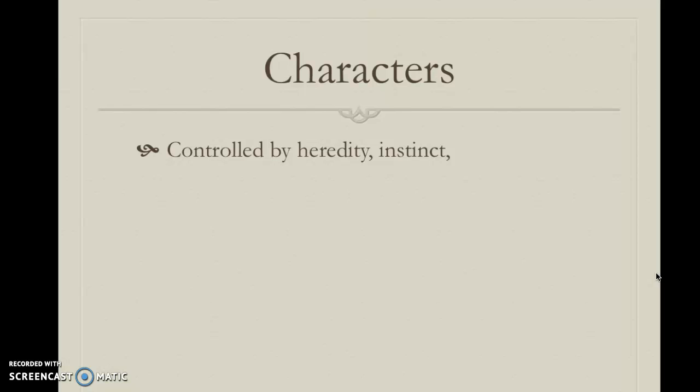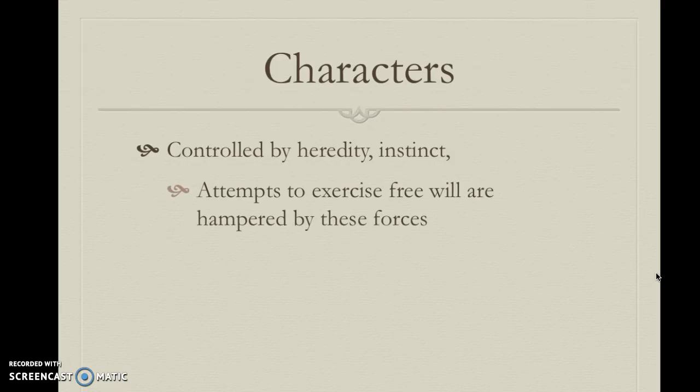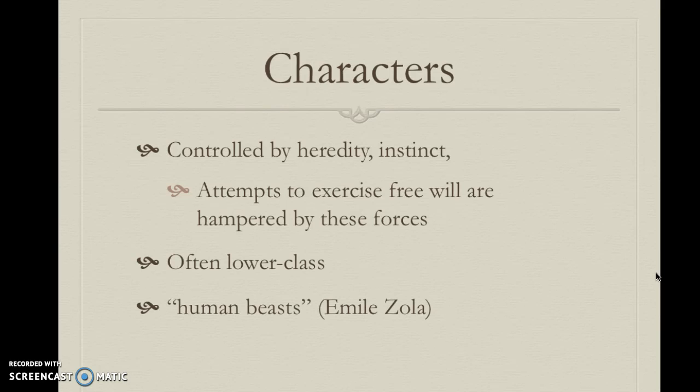The characters in naturalist literature, as I've suggested, are typically controlled by heredity, by instinct, and their attempts to exercise free will are typically hampered by these forces. The characters are often, though not always, lower class. The French writer Émile Zola described them as human beasts. Again, not a very uplifting way to think about people.